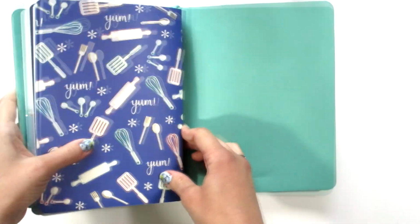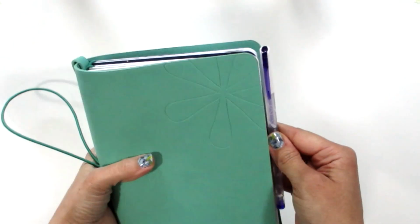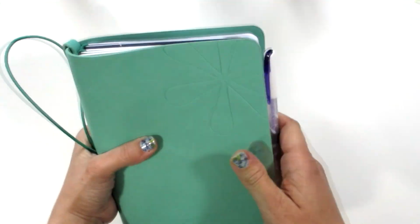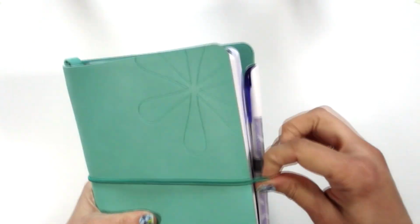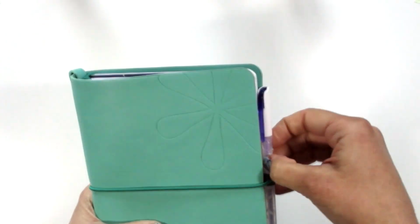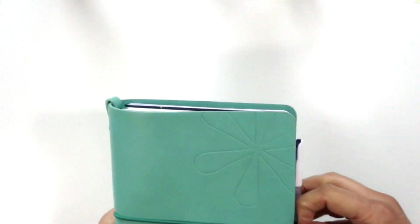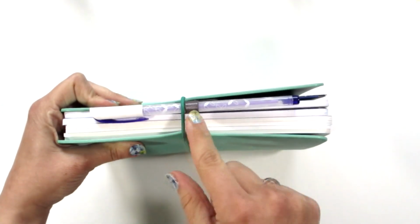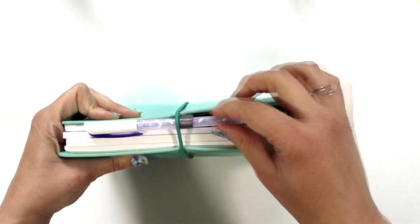Okay, so we're doing the pen loop. So I kind of want it to stay as close to the edge of the book as possible. And yeah, the loop will go around it and hold the pen in. Okay, so do I want it right there or lower? I'm trying to line it up because I don't want this elastic to interfere with the pen loop elastic. So I'm not sure how high to put it.